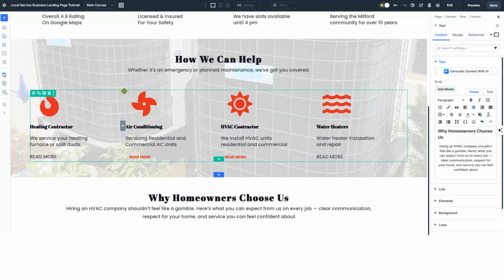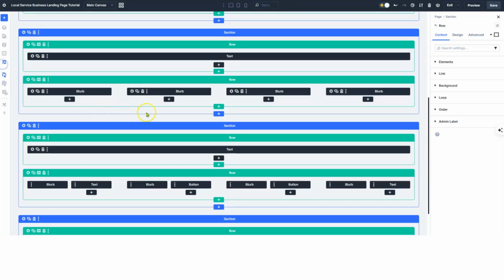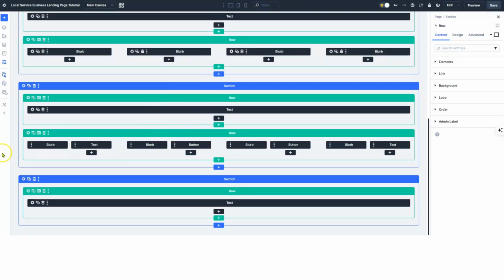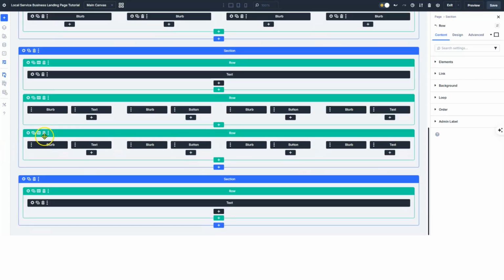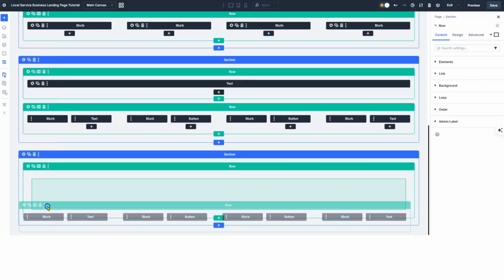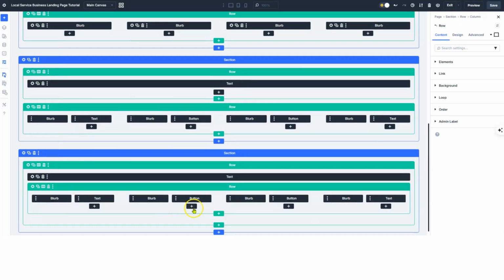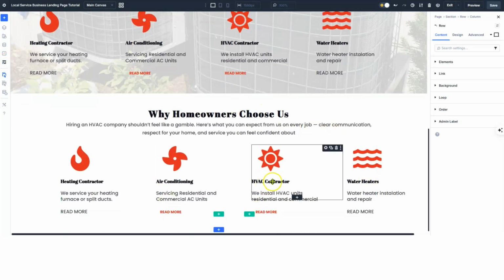Let me see if I just click in this section, if it'll bring it to me. Because I'm having a hard time getting to that green section there where we want to duplicate this right here, I'm just going to go to the wireframe where we can come out and duplicate this section just like that. And we can take this and bring it down and put it right underneath there. And there it is. So there we go, out of our wireframe, and we have the blurb section.